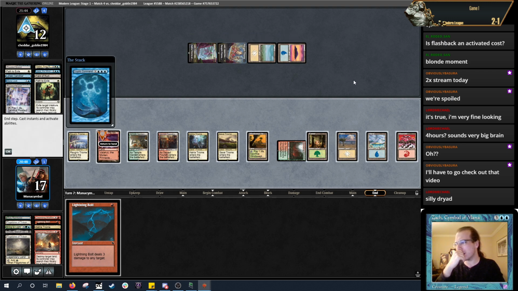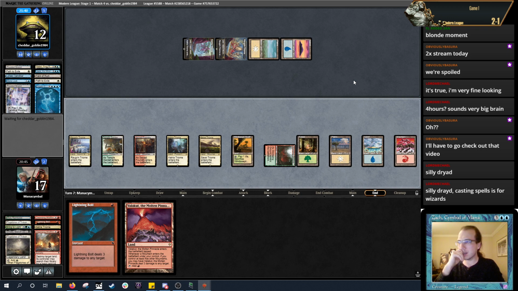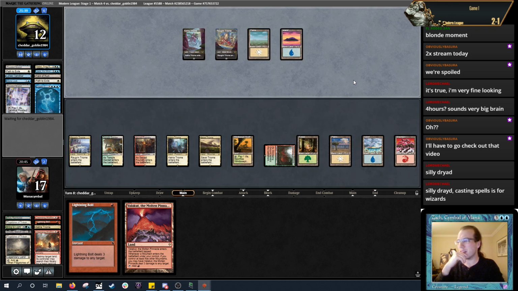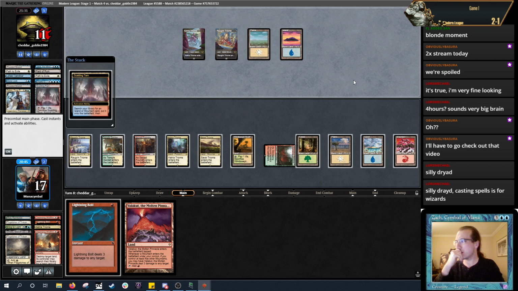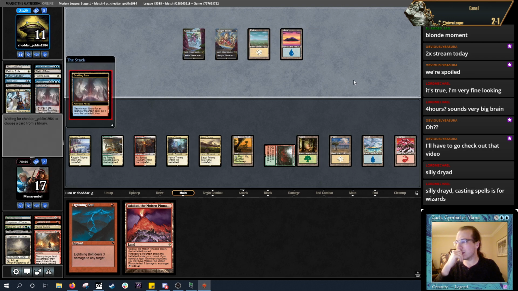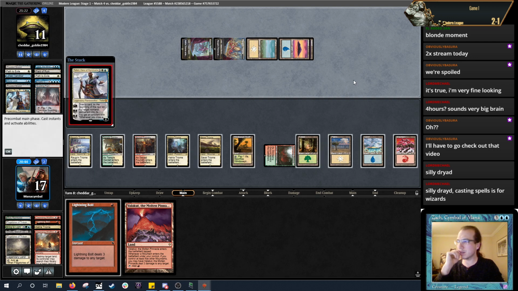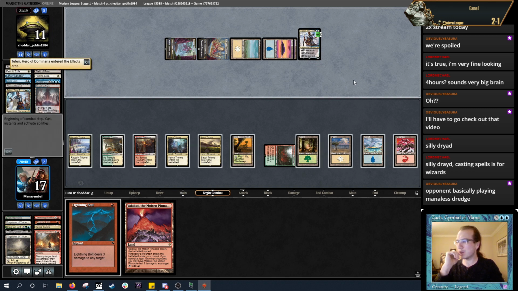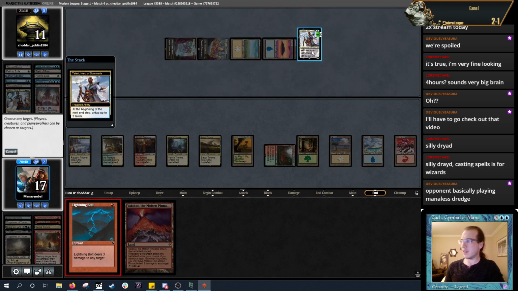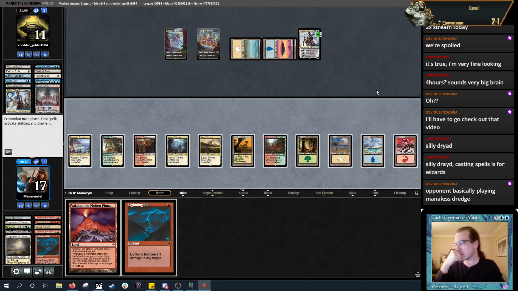What the hell is that? Gonna counter it? I mean, sure, resolves. I just don't... I'm so confused. This Cryptic bounced my Valakut. So that you can what? What do you want to do? Are you gonna BTL? No. Okay. So confused. I'm gonna bolt this now. Nice.